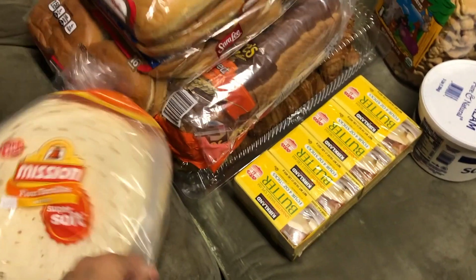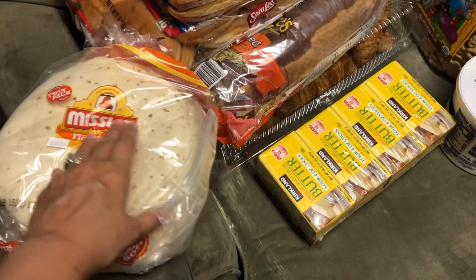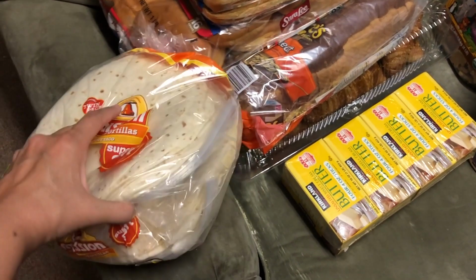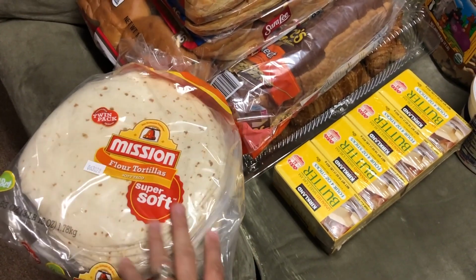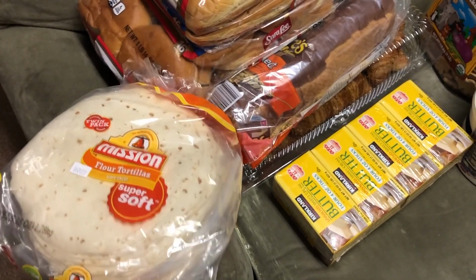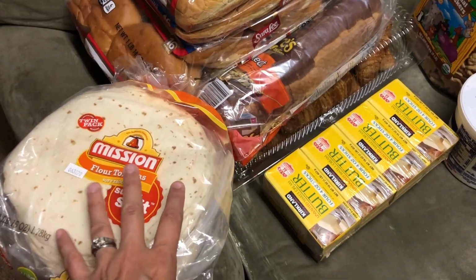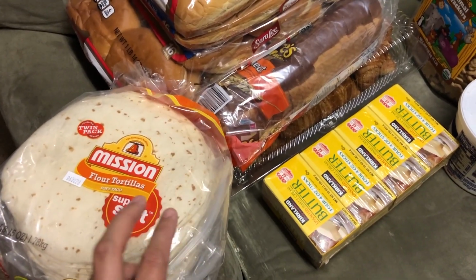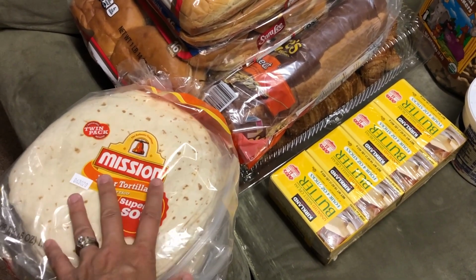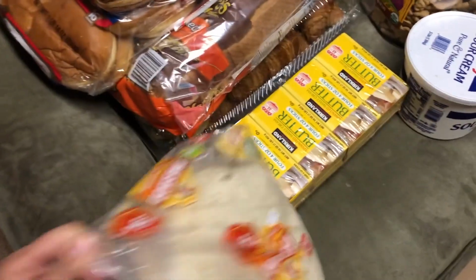So I got a big thing of tortillas. One of these I will put in the freezer. Actually the date is till the 30th, so I may not even need to do that. But if this happens to not be enough, I will make my own tortillas. I do have a video of our tortilla recipe. I just always get a pack of these for the convenience factor because we are a family of 8 and we go through quite a bit of food, and sometimes when you're in a hurry to get dinner on the table, you just don't want to take the time to make something simple like tortillas that you can just pick up at Costco. So I've got a big bag of tortillas.